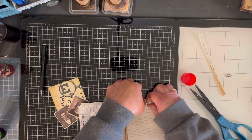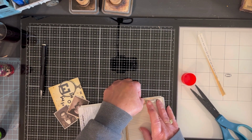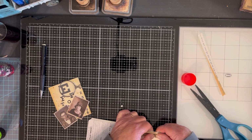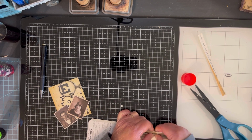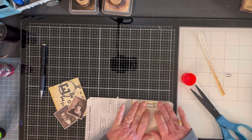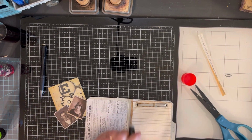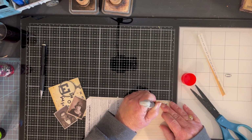But I think it's gonna work. Luckily, once the papers are in here, they're in here. Okay, slide over that just a tad. Okay. In a perfect world, that would slide over to the middle, but I don't know if I can get it over there where I rested it.